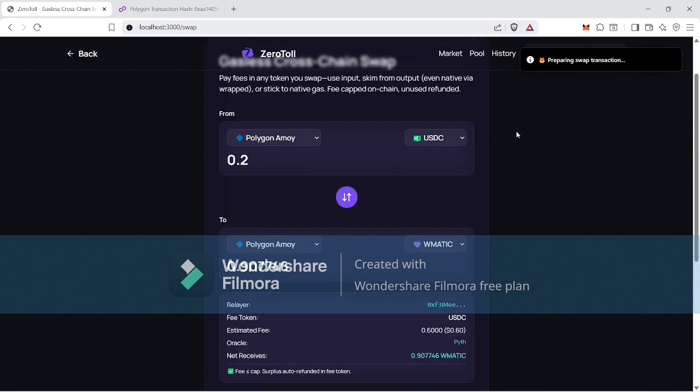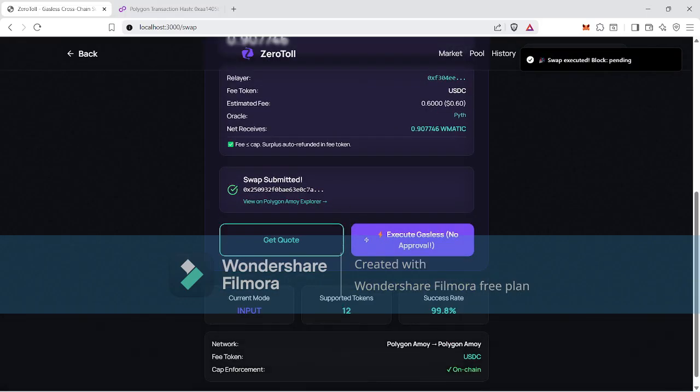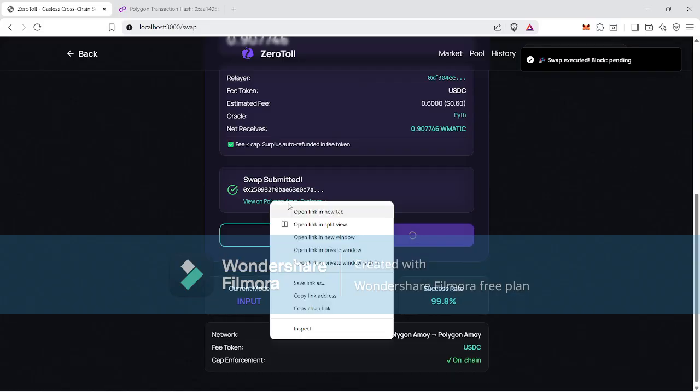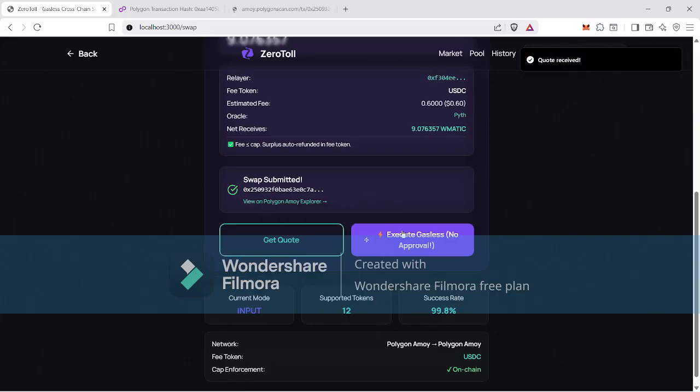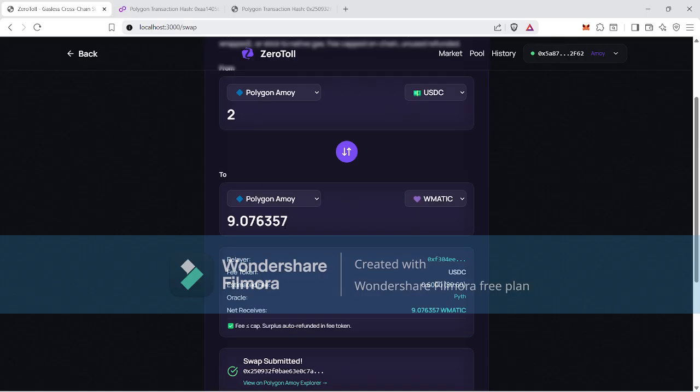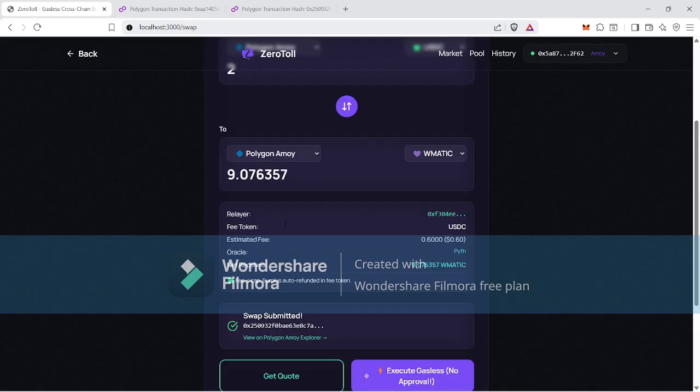Oh, it is. I have. So let's say maybe 2. So this one also must work. Okay, 2, got 9. Swap. Please approve token spending first.